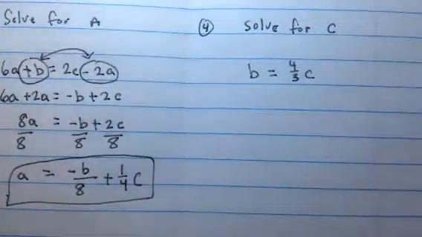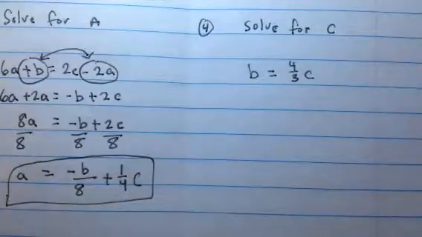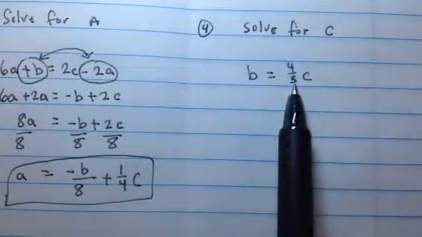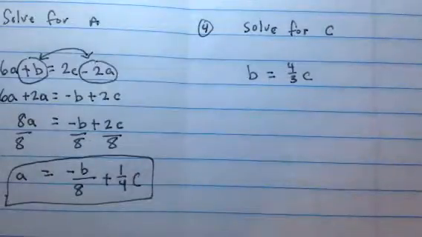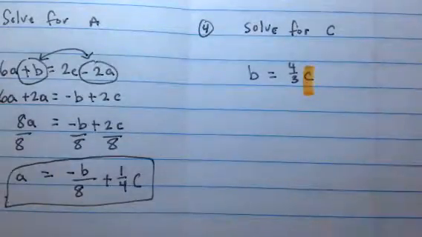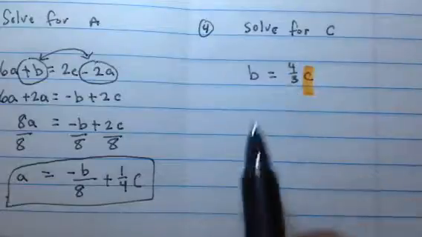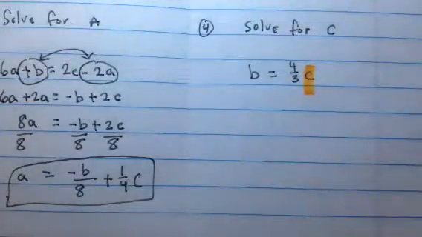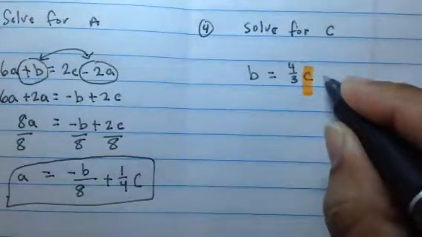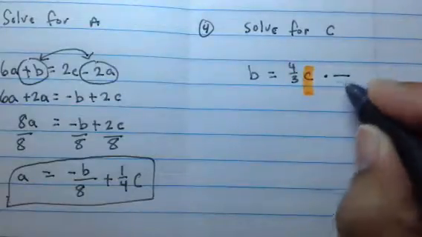Okay, so on this one, there's a couple ways that we can do it. I personally like to multiply by the reciprocal. Some people like to divide by the fraction. So on this one, what we want is to get c by itself. Here's the c. In order to do that, we're going to have to multiply by the reciprocal. And for those of you who do not remember, reciprocal just means that you're going to switch the two numbers. So the numerator is now the denominator, and the denominator is now the numerator.